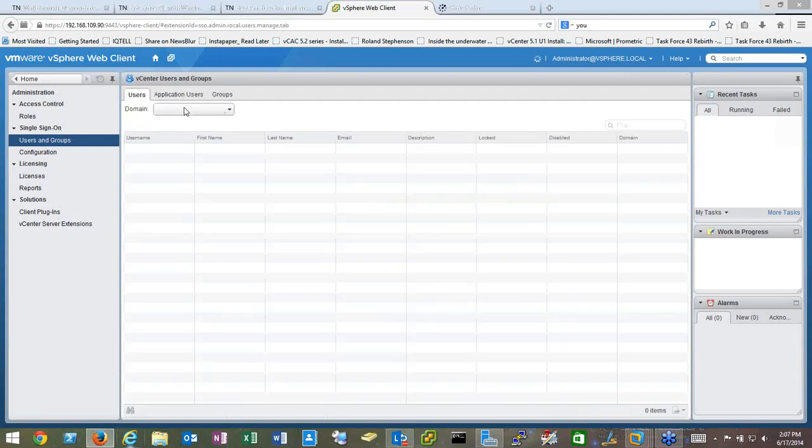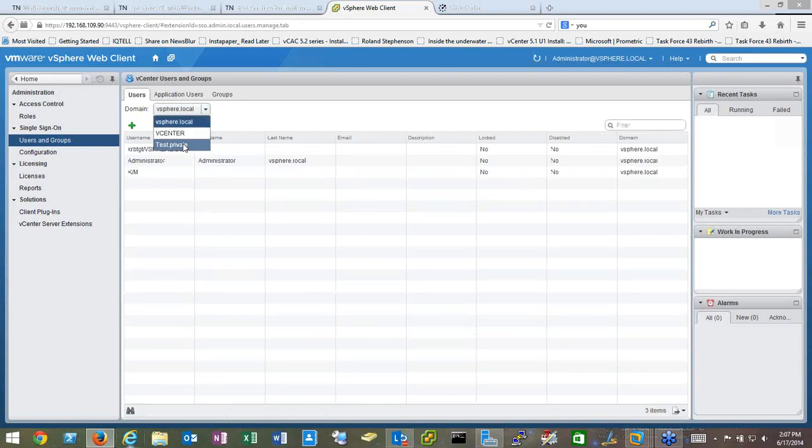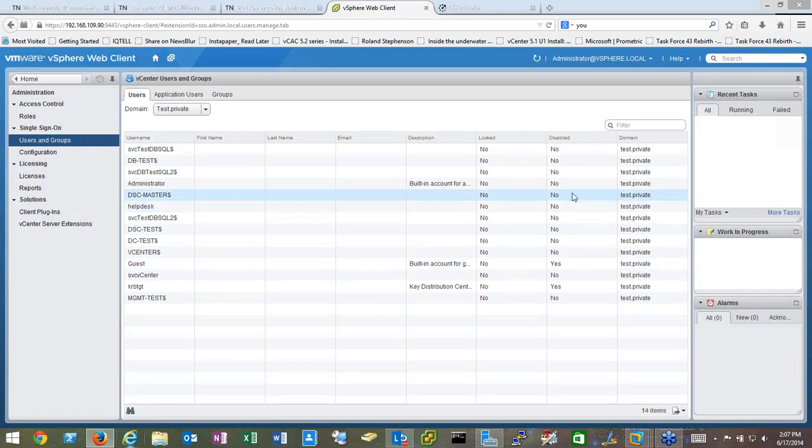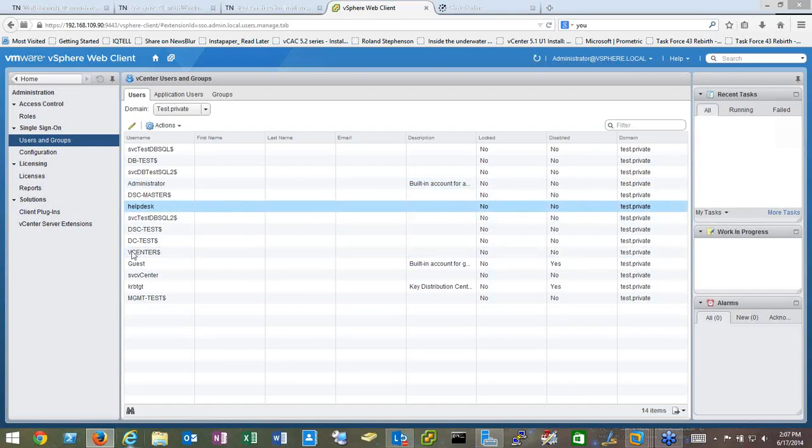And we can see here too, the SSO provider will let us see users within our Active Directory and whether they're locked out or disabled. So if somebody calls in and says, hey, I can't get in, an administrator with rights on SSO can go and say, oh, you're locked out, or your account was turned off, or something to that effect.